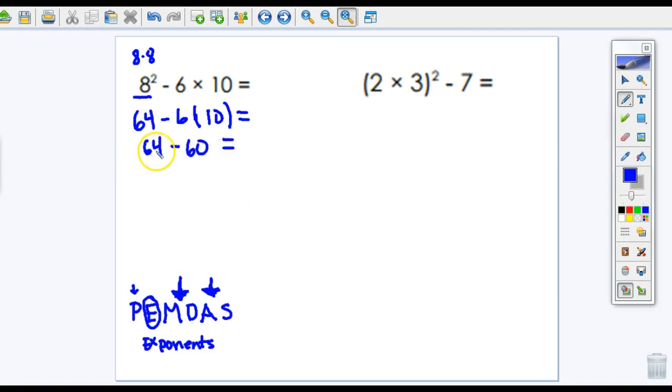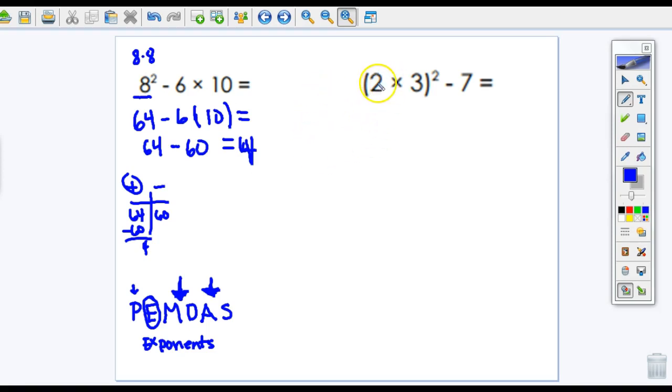Now my problem looks a lot easier. I have a positive 64 minus 60. If I need to look at those as integers and use my column method, this is a positive 64. This is a negative 60. I'm going to subtract 60 from 64. 4 minus 0 is 4. This is 0, so my answer is a positive 4. All right? So far, so good. That is a 4. It's an ugly 4, but it is a 4. So if you don't already have this written down, go ahead and copy it, push pause, write it down, and then when you're ready, push play, and we'll go on to this next one here.